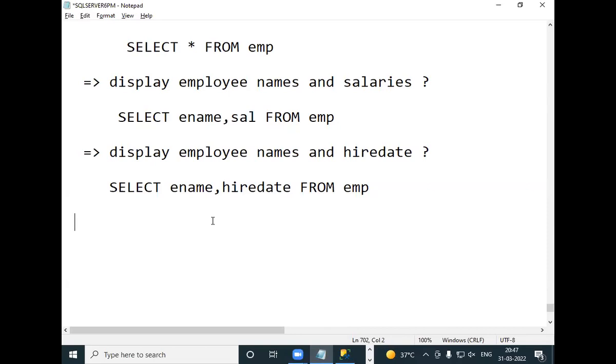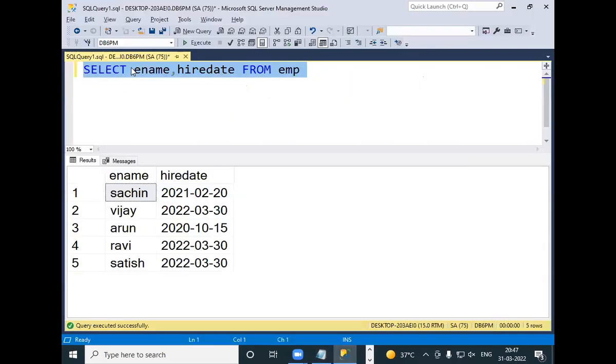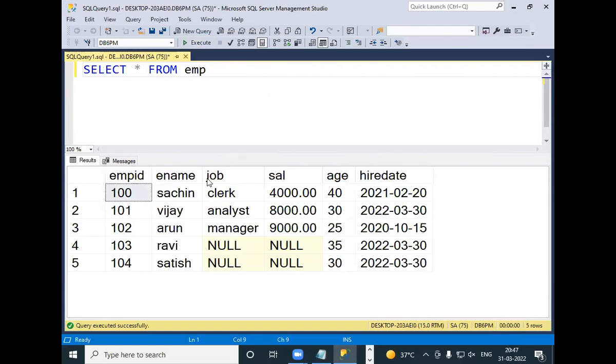So if you run this one, select star from EMP, it is showing all the rows and all columns. How many rows are there? 5 rows.